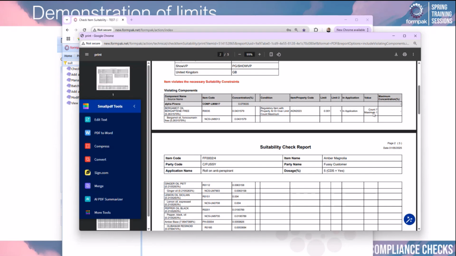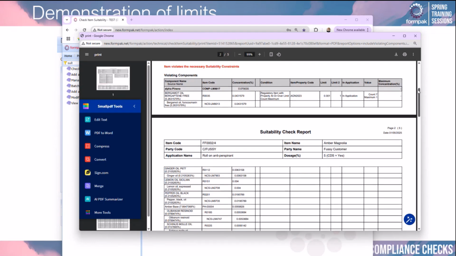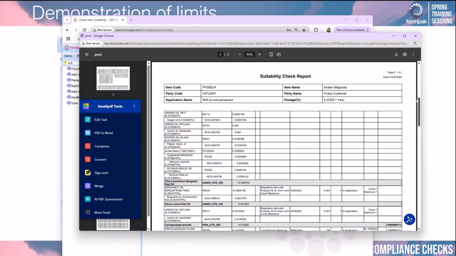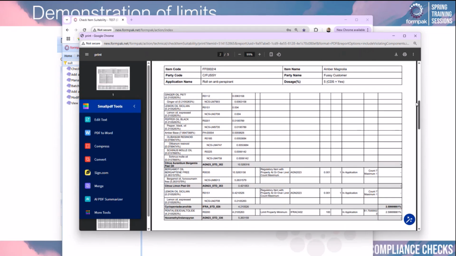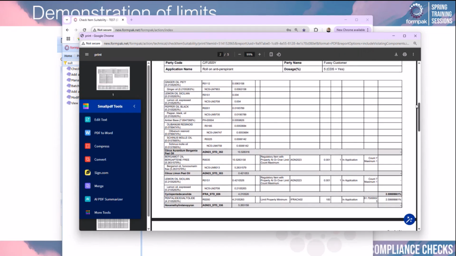And this is how the system is counting. So it's calculated at a 5% dosage based on these criteria. You're going to end up with 7 that need labelling, and you're only allowed one. So it's telling you where each one of those are. If we scroll down, we can see other allergens as well. So the other 6 should be here, and then indeed they are. So it's telling you where they all are.